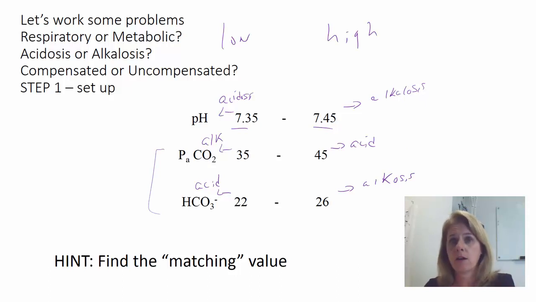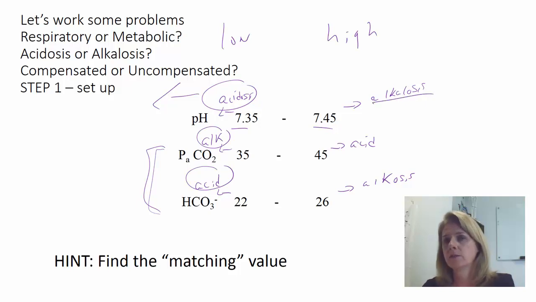If you're testing at home or at the testing center, you can have a blank sheet of paper, show it to the camera, or the testing center people can provide you a blank sheet of paper, or you can bring one in. That way you can write this down. You'll write in your CO2, bicarbonate, and pH levels, high and low. If too low: acidosis for pH, alkalosis for carbon dioxide, acidosis for bicarbonate. If too high: alkalosis for pH, acidosis for carbon dioxide, and alkalosis for bicarbonate. That's the first step.